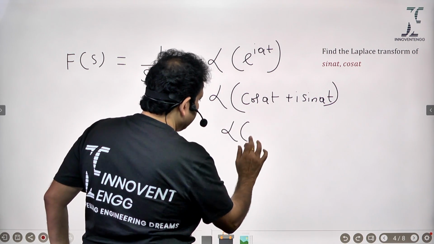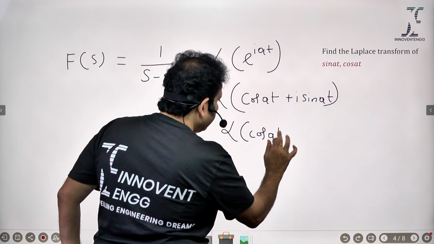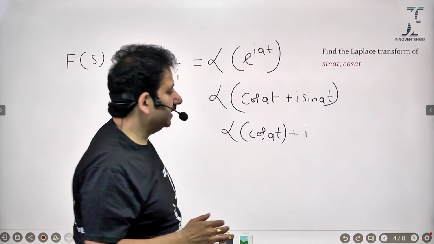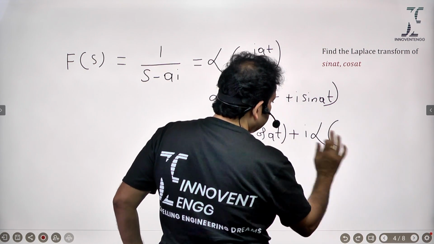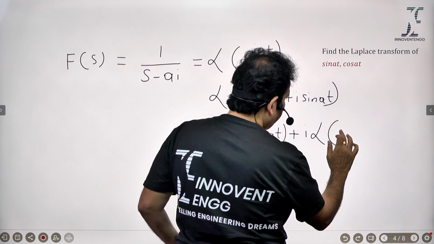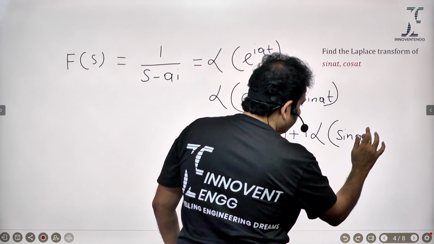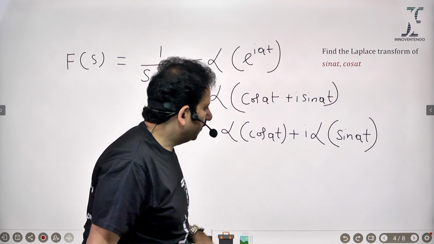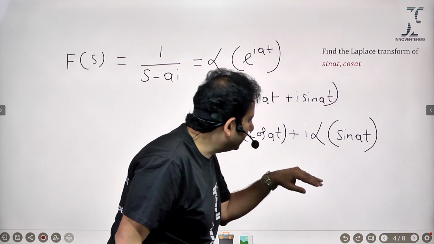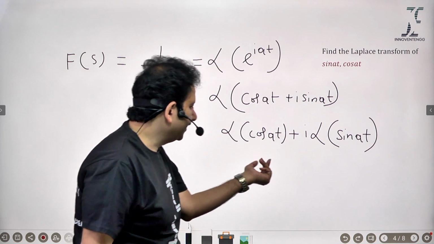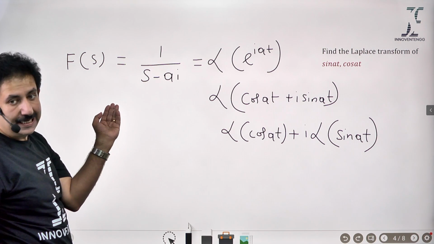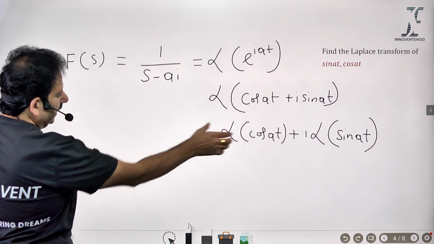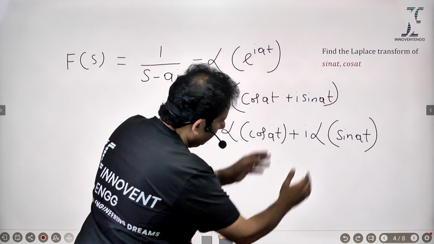So that means, can I say this as cos at plus i sin at, with i being a constant that I have taken out, and I can use the linear operator, that is L, to operate on both the terms. So I have got this. Now I have got a Laplace transform of a real part and an imaginary part, because i comes over here, right? I should have an equivalent on the LHS also to compare. So obviously I need to rationalize, because I need to compare the real part and the imaginary part.